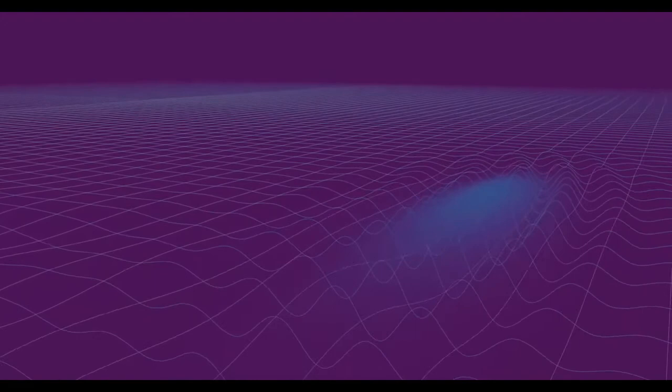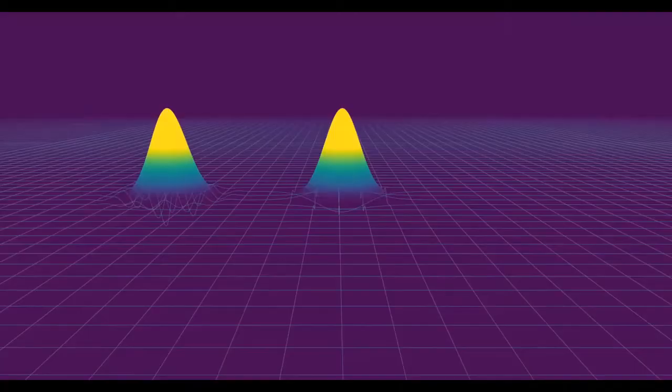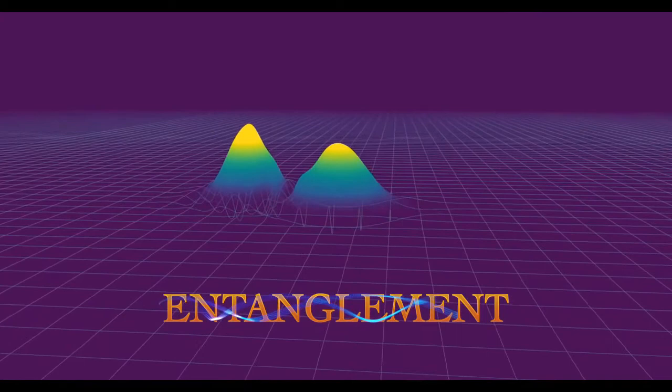In fact, if we were being rigorous, we'd have to say that there is only one wave function, the wave function of the entire universe, which includes absolutely everything. But in the case of isolated, unentangled quantum particles, we can reasonably talk about their individual wave functions. And then once they interact with something else, entanglement is the result. So what we've seen is superposition is really the same thing as describing systems with waves. And entanglement means that after particles interact, they are described by a single wave function.